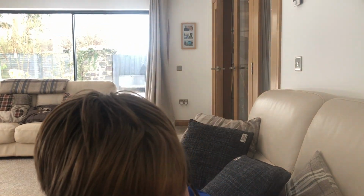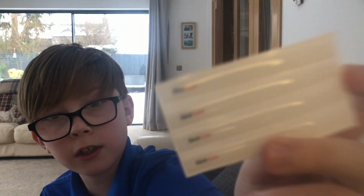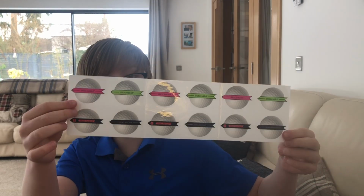And this is what you get in the wee pack. So you get these stickers that have Slickline on it. And you also get this little marker, and it's also a magnet. If you have a two-ball putter, these are fantastic for sticking on your two-ball putter, and you also get three rows of them.